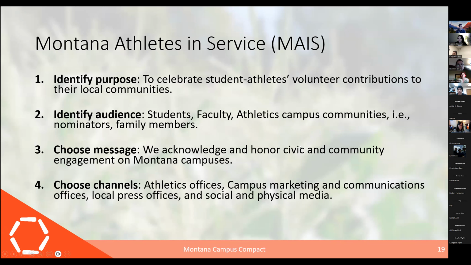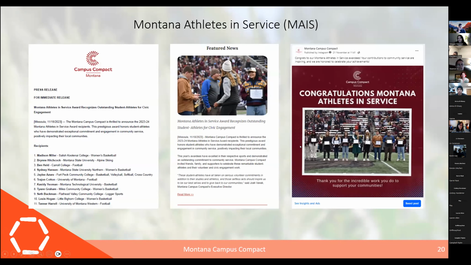And so I also wanted to share an example of how we went about doing that. I just pulled a couple here. The ones that really work for us is the press release. They get picked up. They really do. The local news agencies are the ones that absolutely love the immediate release for press releases. So do not be afraid to think about generating a press release. They do get picked up, and it's wonderful to see the interest at the local level.